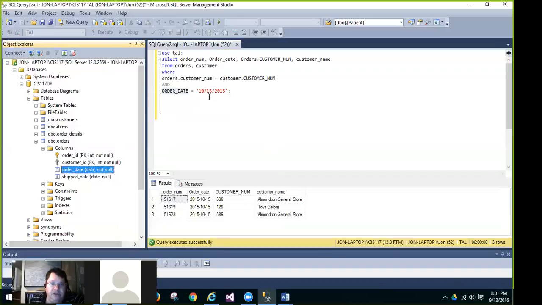It says, yes, I do, so it assumes that was what is implied, and it did it for me. Isn't that cool? Now, the only time that's not cool is if you really didn't want it to do the implicit conversion and you're doing something silly like comparing things that really shouldn't be joined or compared, apples and oranges.